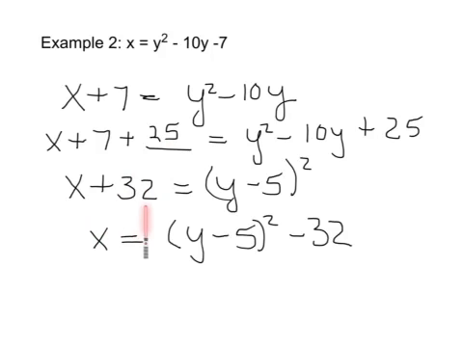Simplifying, x plus 32, factoring y minus 5 squared. Remember, these were perfect trinomial squares. It's the square root of the squared term, the square root of the last term, and the sign of the middle term. And then subtracting 32, we have y minus 5 squared minus 32. What would the vertex be? Think about it. Well, the vertex would be negative 32, 5. And this is going which direction? It's an x equals, so we know it's side to side. This is positive, so it's going to the right.